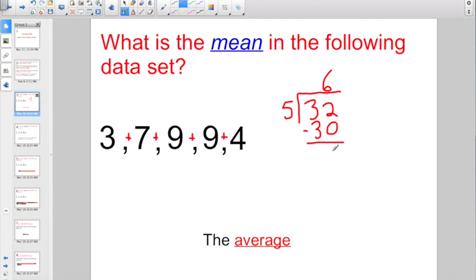Here's the interesting part. Whenever they're asking for a mean or an average, don't write your answer with a remainder. Write it as a mixed number. That 2 is the numerator. The 5 you're dividing by is your denominator. Your mean is not 6 remainder 2. It's 6 and 2 fifths.